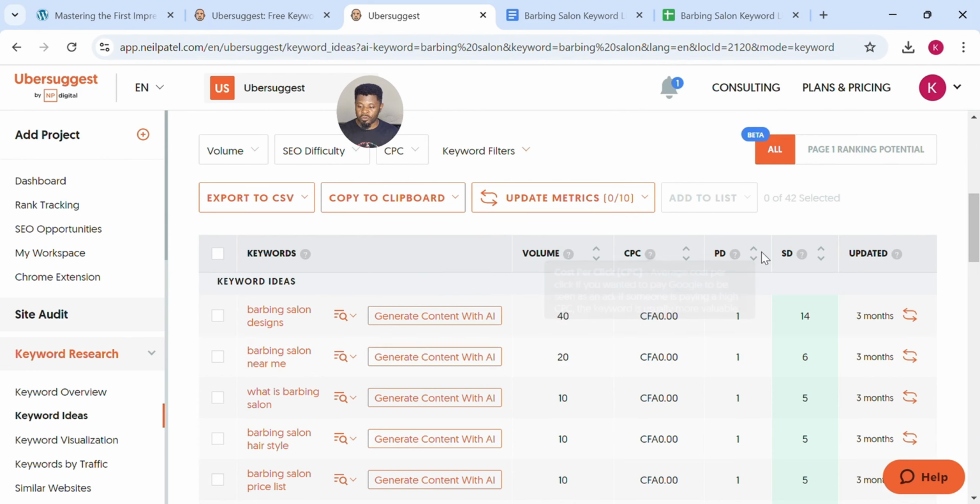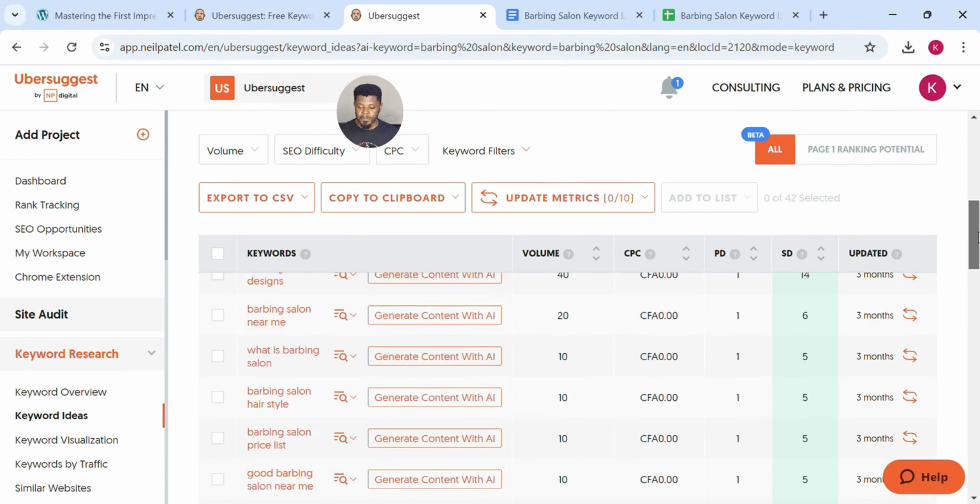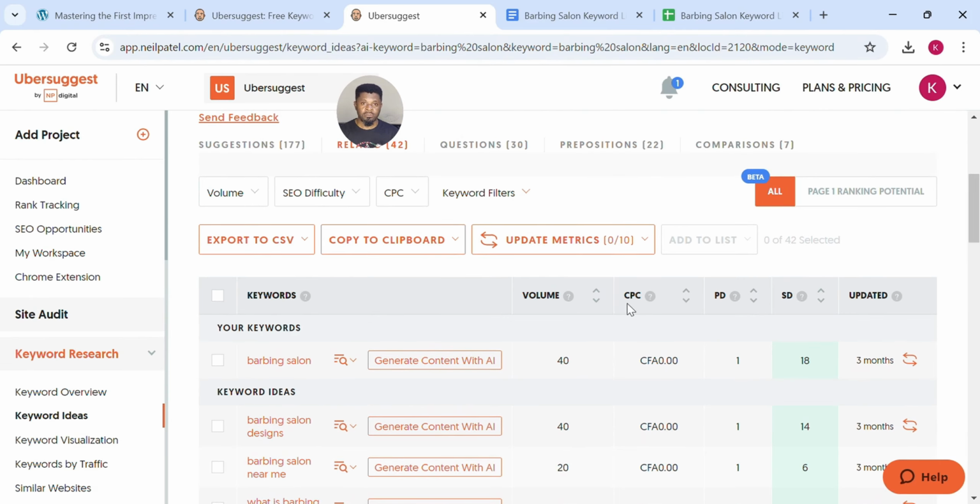Unfortunately, in Cameroon, none of these keywords have a cost per click, which means it's actually not a lucrative keyword. People are not actually competing for the space on this keyword. You can easily rank on Google's first page if you create an article on this keyword from Cameroon and people are searching from Cameroon. You get found at the first page of Google.